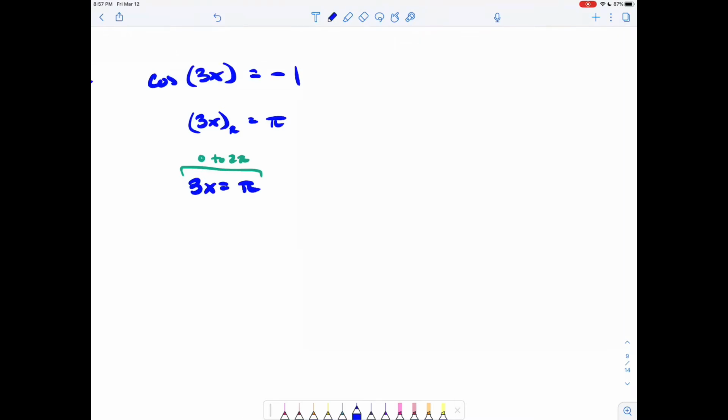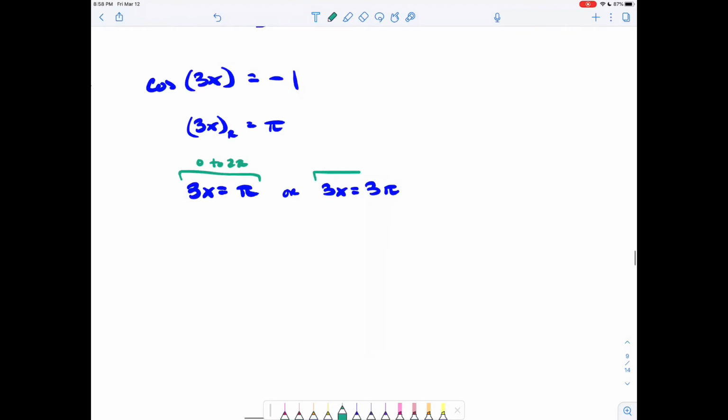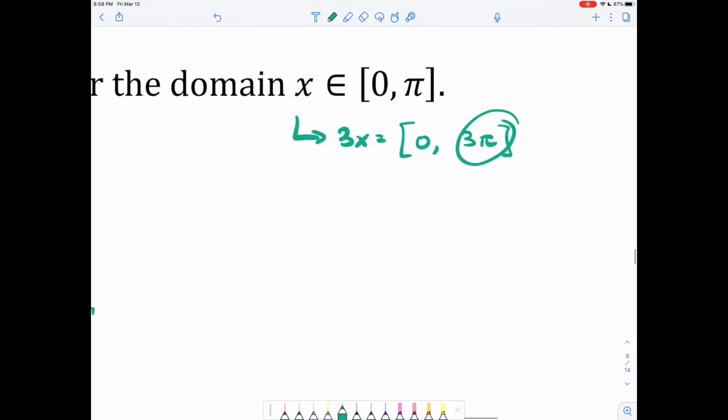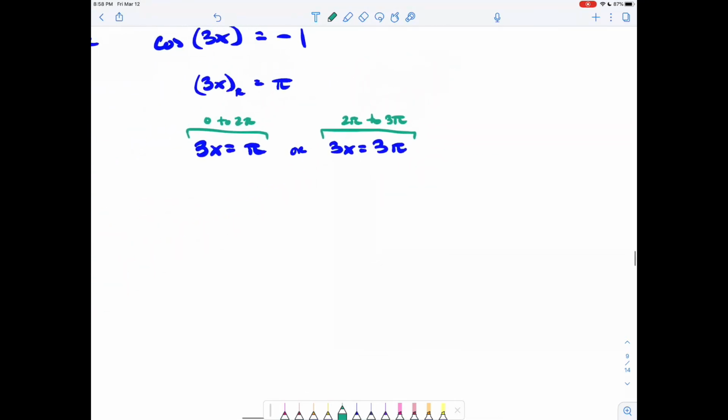If we add 2 pi to this, get something coterminal, we get 3 pi. You could say it's from 0 to 4 pi as well, but note that our domain does cut off at 3 pi. So we're not actually going 2 whole revolutions. This just happens to fit in that other revolution. That is the biggest key step. That is complete. Now we can solve for x just by isolating it's being affected by this 3. So x is pi over 3.